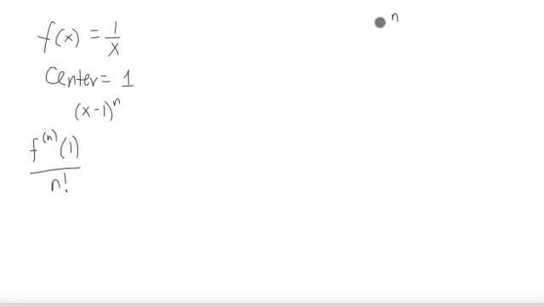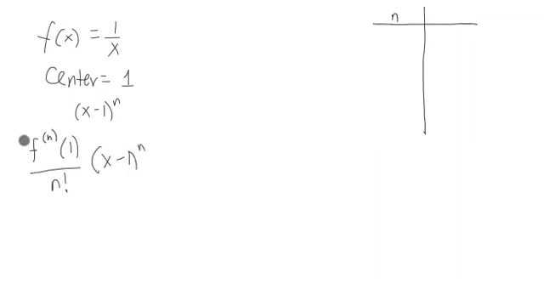Okay, n represents which derivative we take as well as which power we are in our series. Our series has this form, and this is the same as this, which is the same as this. In particular, when n is 0, that means we've taken no derivative, so it's just the function, 1 over x. Next, n is 1, we have negative 1 over x squared.